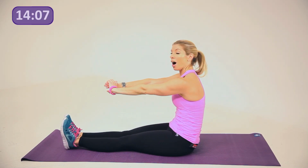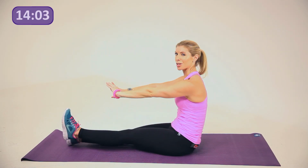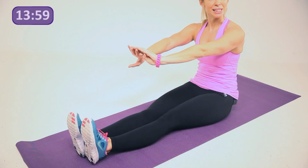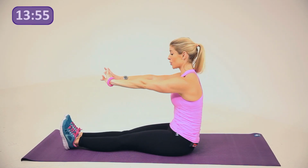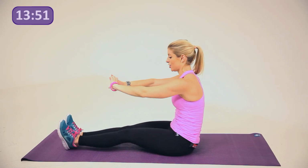Good. Halfway, 5 to go. You really should be feeling this burning into the top of the thighs now. Good, 4 more. Squeeze it up, squeeze it down. Nearly there. Last 2, keep tall. Final time for me. And change legs.